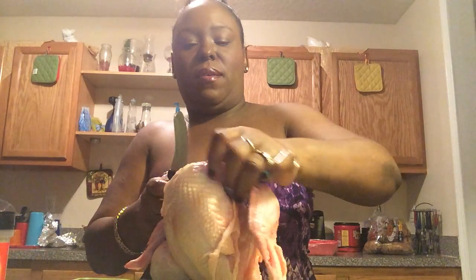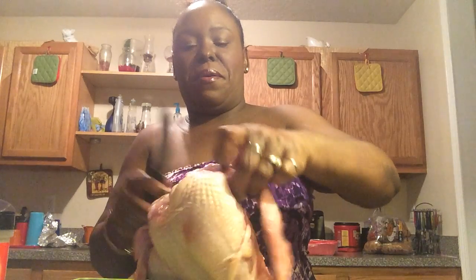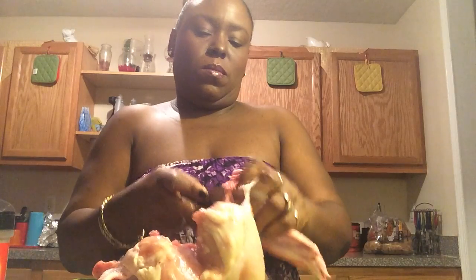Here is the wing. And I like to start from this side and come right across here. There's a joint right here. Once you begin to cut, you can feel it. I don't know if y'all can see that, but that little white gristle in there, that's the joint. There we go. Almost cut myself.